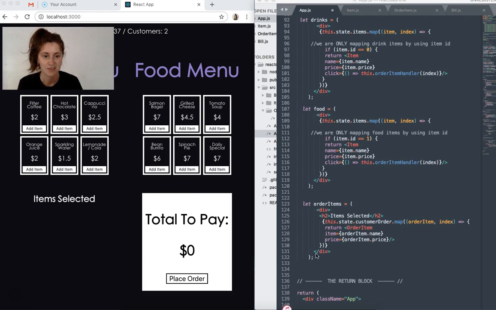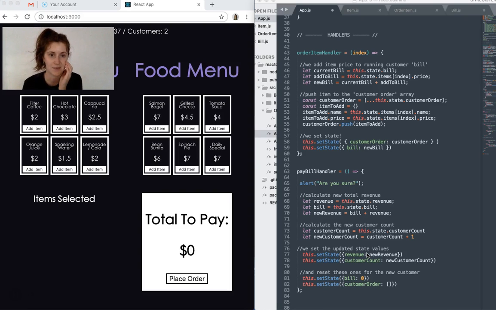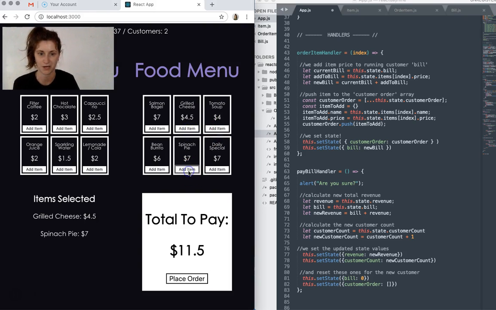And the last thing I'm going to talk through is just our 2 handlers up here. The first one is order item handler, which is triggered each time you click a product. What that does is first of all, it takes the item price that's clicked and adds it to the customer's accumulating bill.